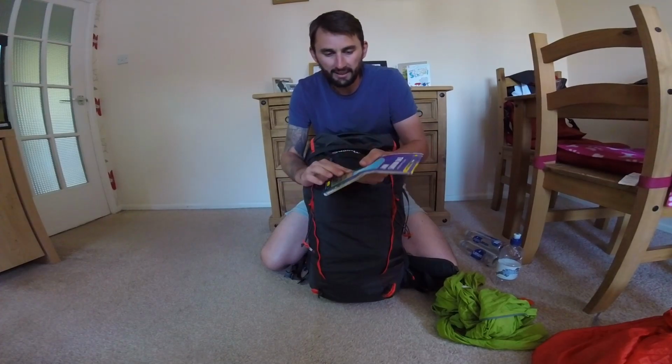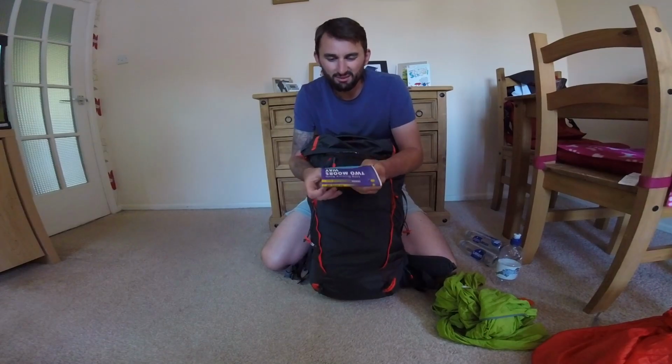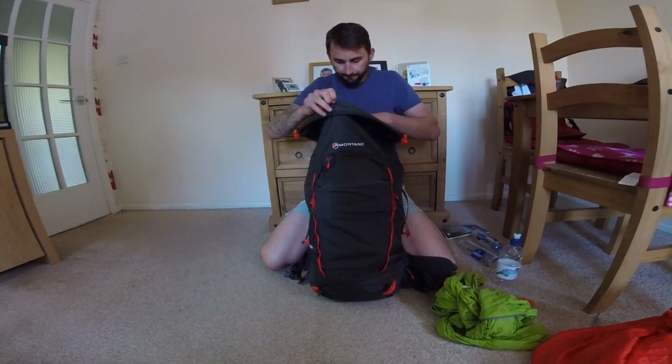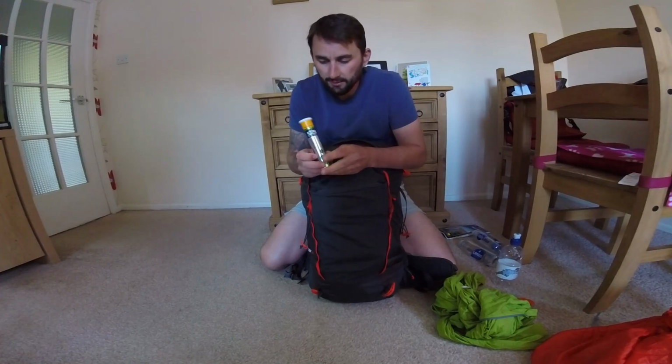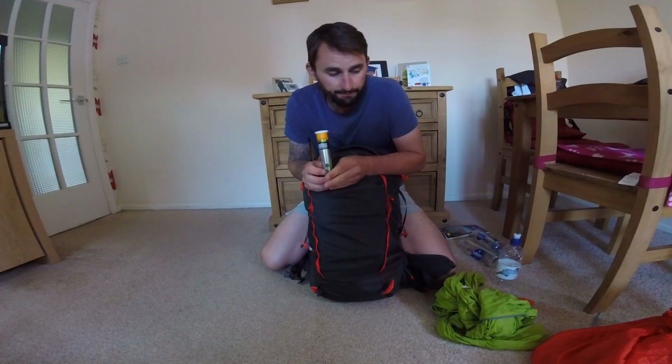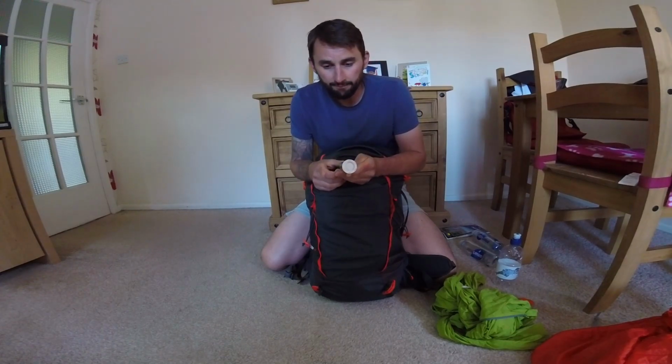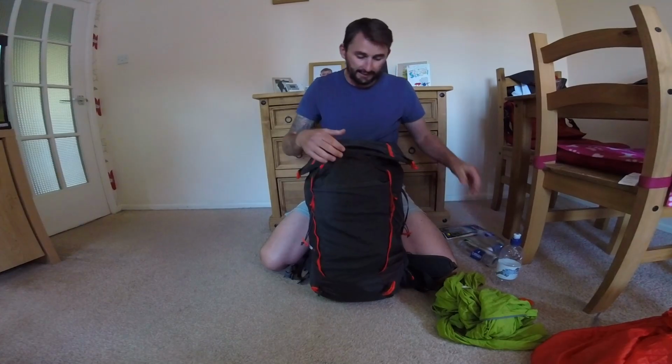Map, got to have it. Yeah, it was handy, just to see ahead really. Then the hydration tablets. I can only use two. Yeah, but handy to have.